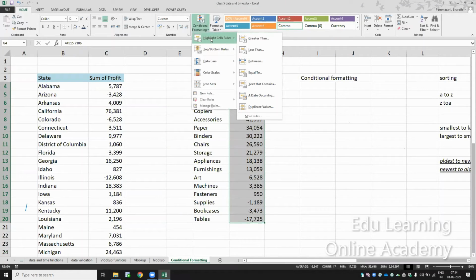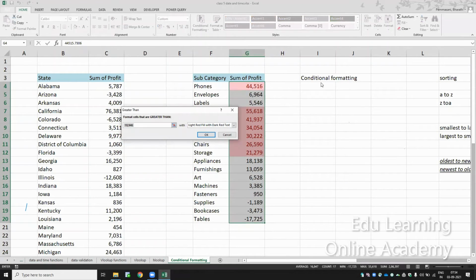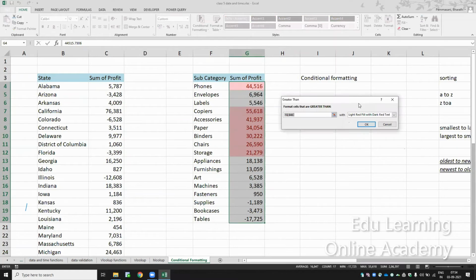So what is my condition? My condition is greater than. I'll take it here, greater than 20,000. So I wanted to highlight greater than 20,000. By default, it is taking light red fill, but I don't want light red fill. I want green fill.